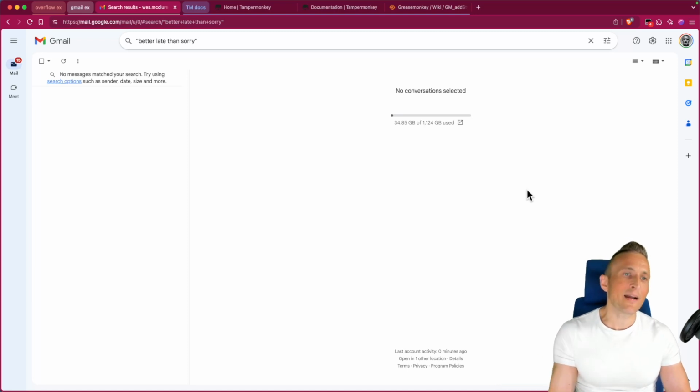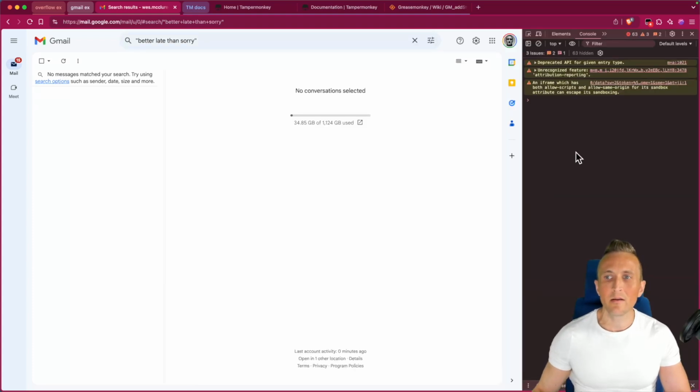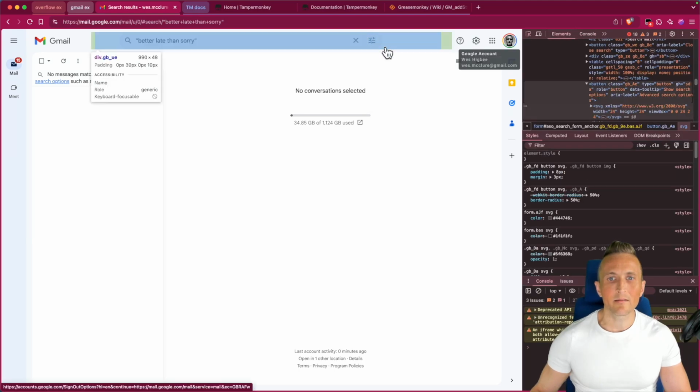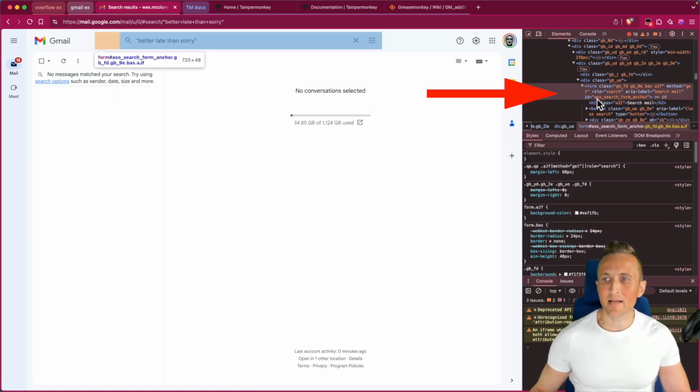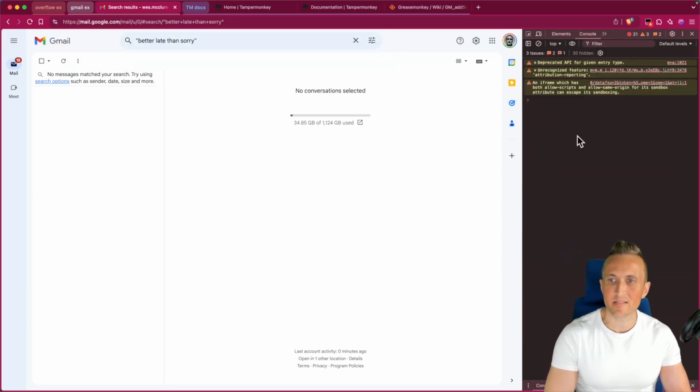And so if I like what I've changed here, I can make it permanent by setting something up with Tampermonkey. And as a first step to figure out what I'm going to do with Tampermonkey, pull up those dev tools. I'll reload the page just so it's smaller so I can test this out. And then if I come to the elements here, and inspect this again, you can see here's the element. It's got an ID of ASO search form anchor. So if I grab this, come over to the console here so you can see this.